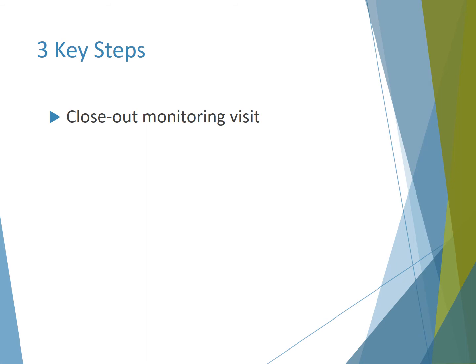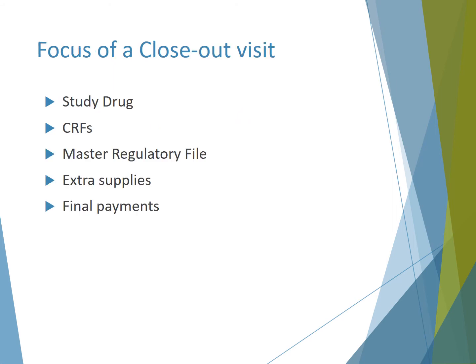The first one is a closeout monitoring visit. Typically it's the monitor or the clinical research associate that's been visiting your site who will do the closeout monitoring visit. And they're going to look at some specific things when they come for this final visit. The first thing is the study drug.